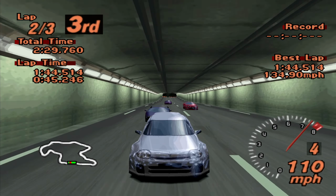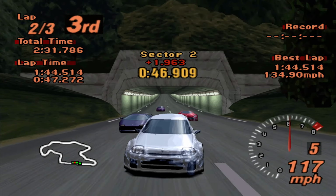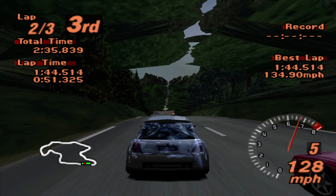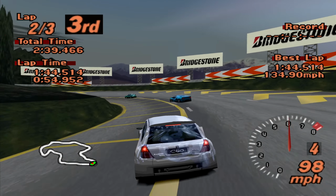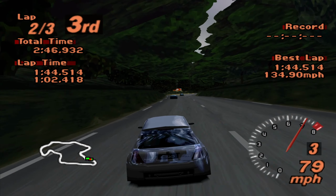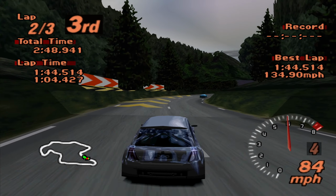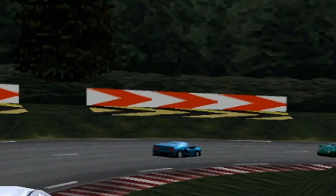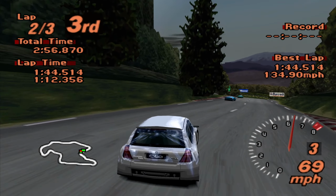Things are not looking good. Only in third place right now, which, podium might sound nice. Oh, there we go. I was able to time it to get a bump off the Venturi to speed me up a little bit. Hopefully that might keep me in this a little bit. Now, I know with one of these corners coming up, the Vectors always tend to go in too hot and just kind of crash into it. Yep, that was the one right there.